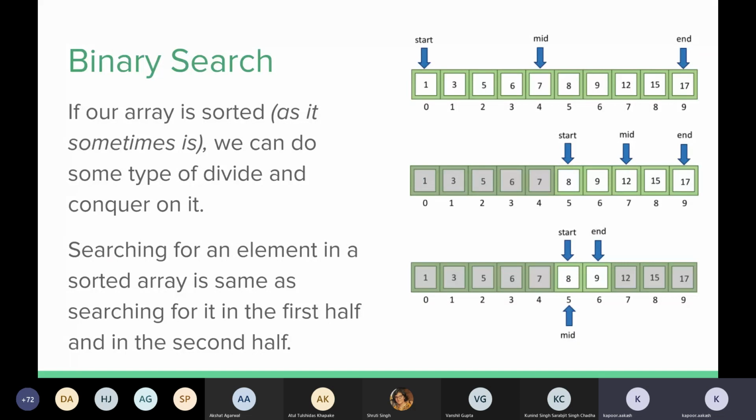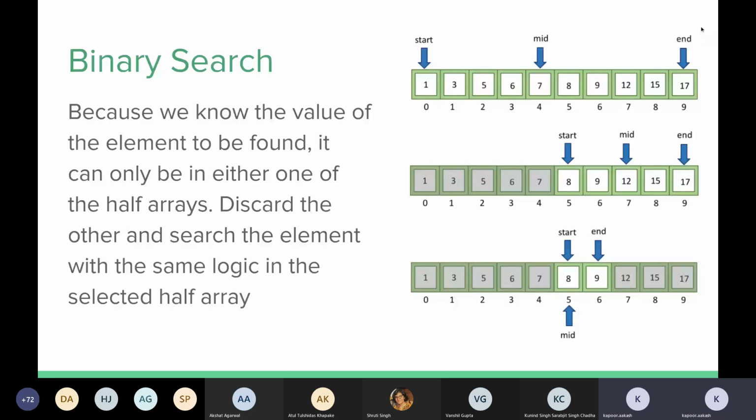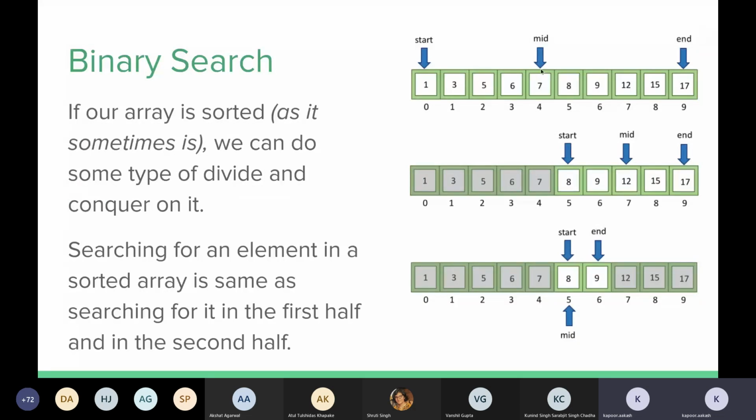So the idea of binary search is you first need to know the starting element and the ending element. Basically, the positions, not really the values at this moment. Knowing the starting and ending positions of an array, you compute the mid position of the array. And then you check the value of the mid element with respect to what you want to find. Now, if the value you want to find is greater than the mid value, and the array is stored in an increasing fashion, then you know that it must be to the right of the mid value or at the mid value. Basically, it must be greater than or equal to the mid value, right?